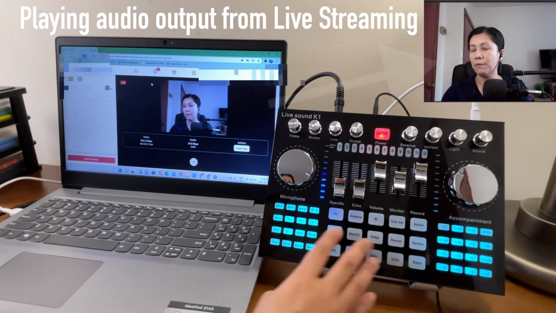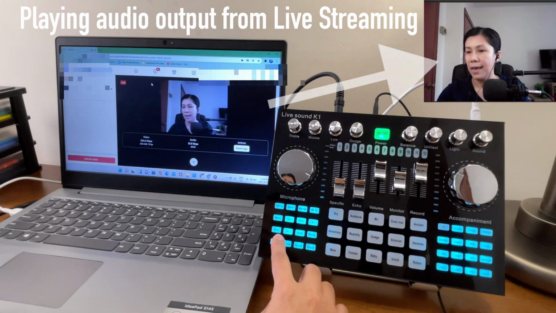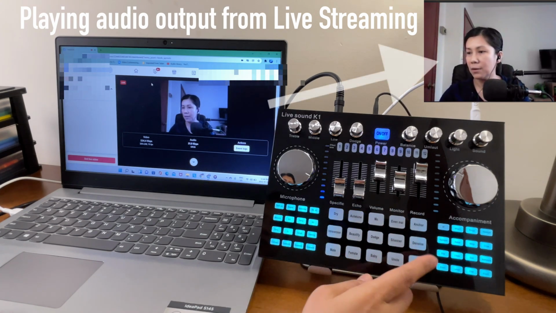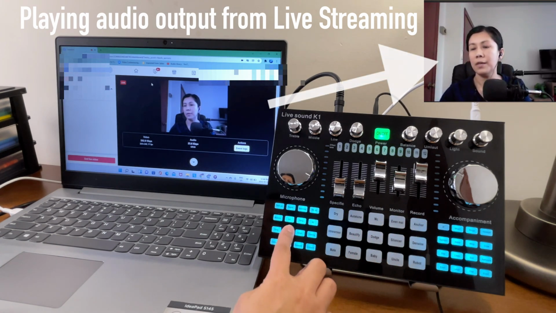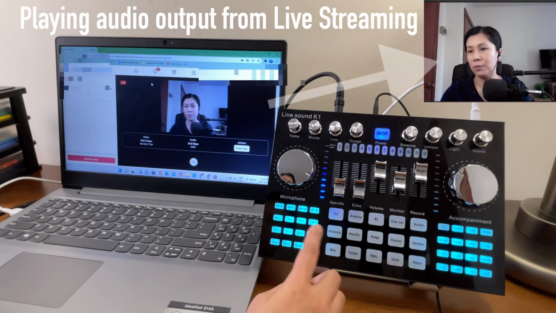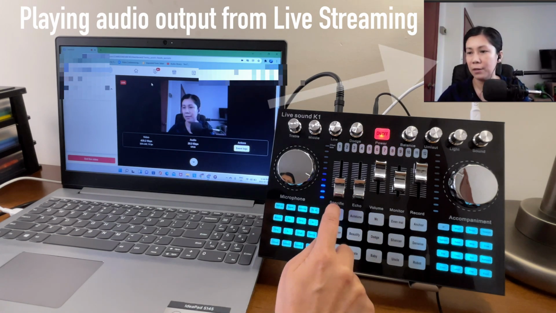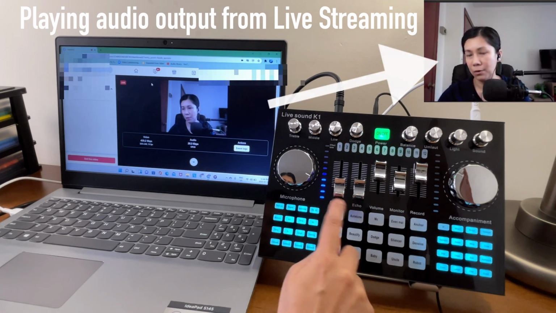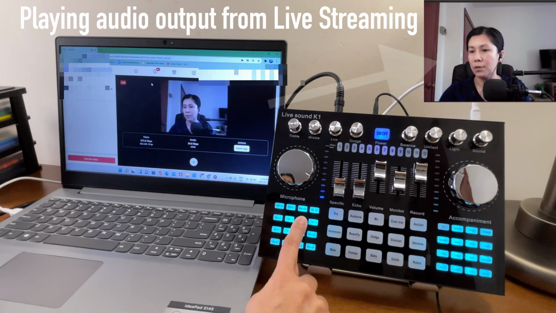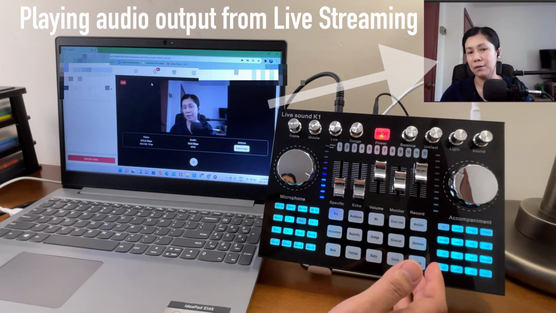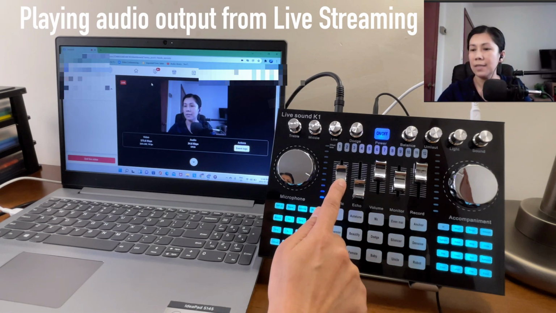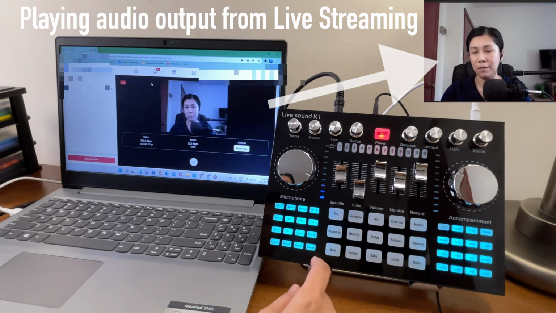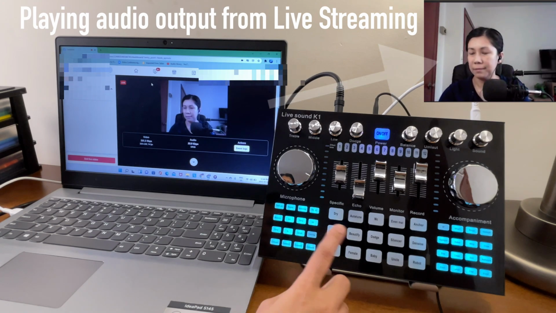For sure, the sound effects on here you can use. Let's try some of the preset sound effects. Just to give you a heads up, you will not be able to hear them, nor your audience or viewers, if the volume slider here is at low or at 0. Let's say, for example, song. You won't hear it, neither will your viewers, because it's still at low. You need to turn this up for you and your viewers to hear that music or background music.